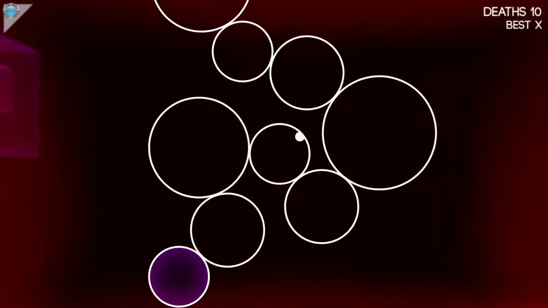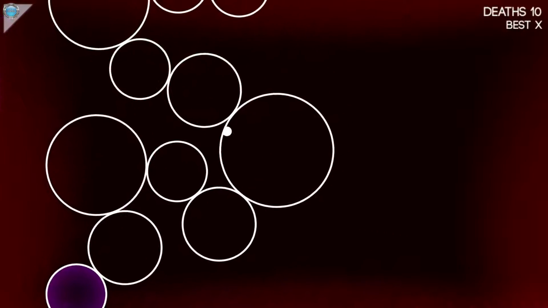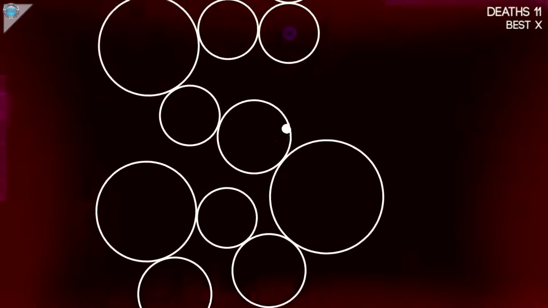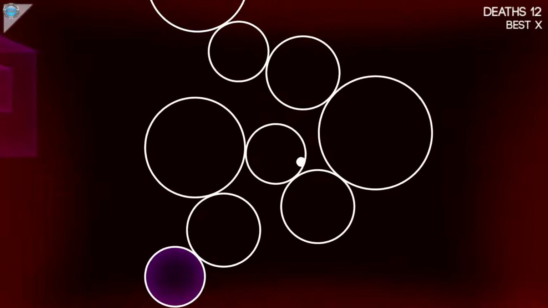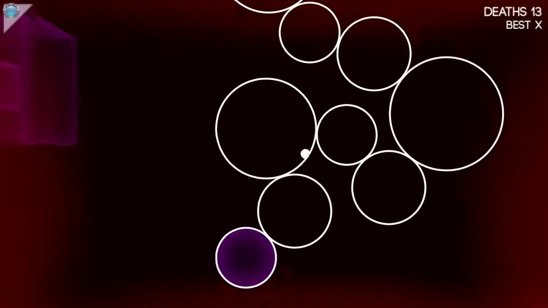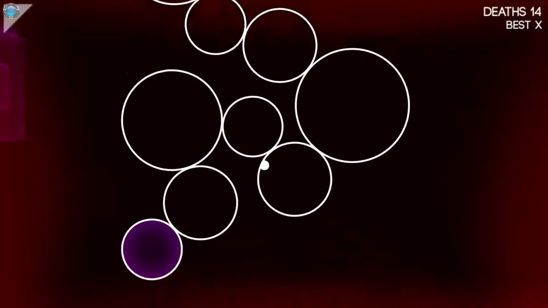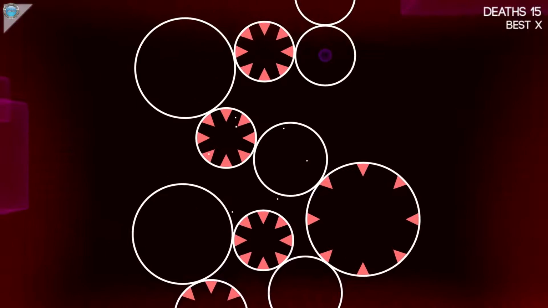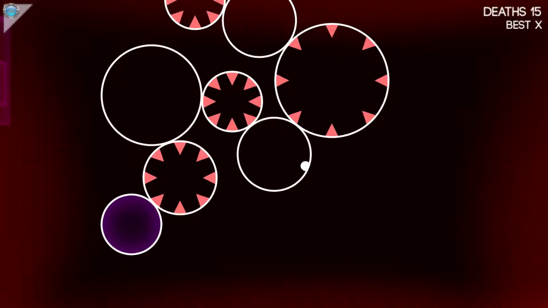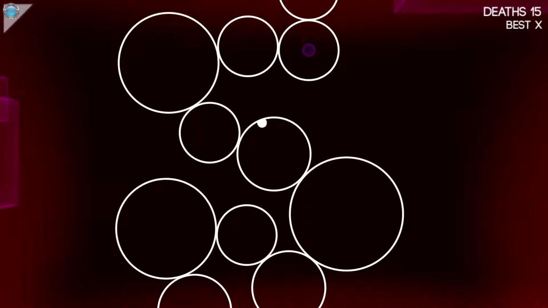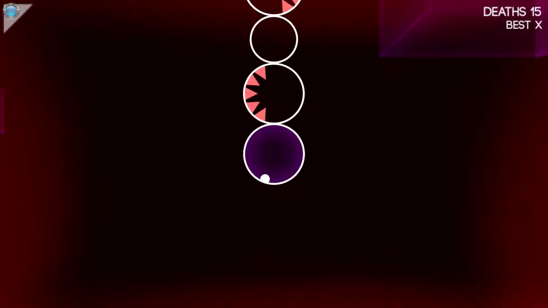What? Just need to follow the rhythm? Oh shit. I don't get it. So we wait a little bit here, then move out. There's no way. We go in, we go out? No. I guess I need to wait in the big one. God damn it. The waiting is killing me. Okay, so we wait here once. There we go. And then we wait once here. There we go. And now we just do it. Ha! Gotcha. What the fuck is this? Oh my god. Oh no, this is gonna be shit.